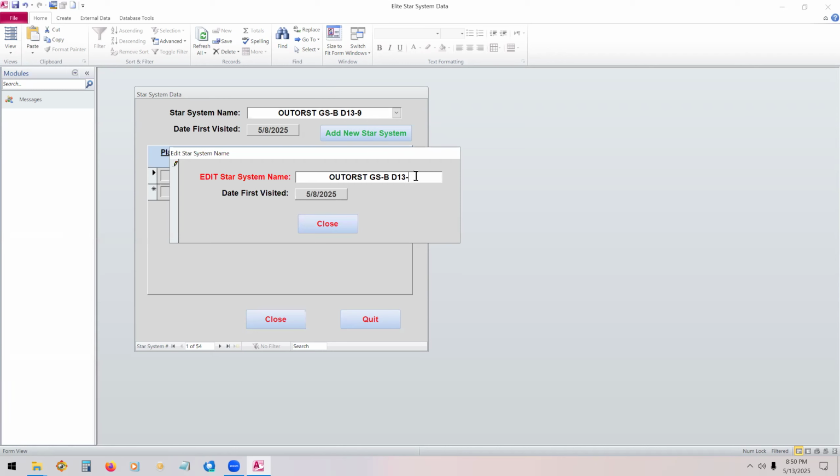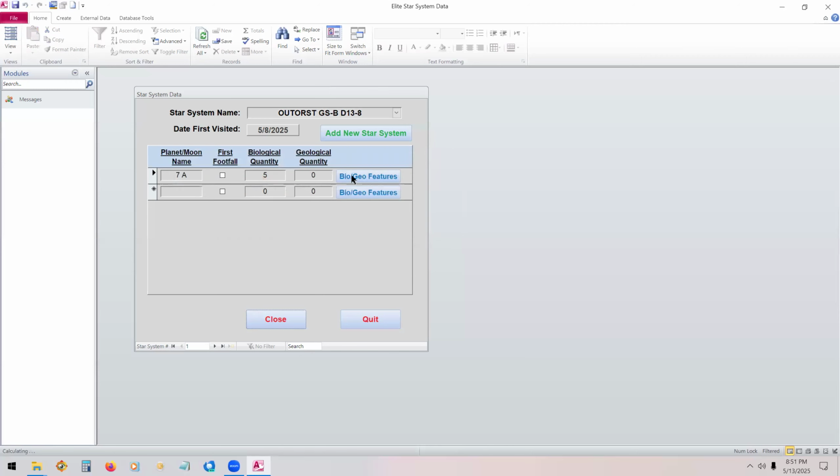But if I want it to be an 8, because I spelled it wrong, as soon as I close it, it's an 8. It saves it in the table. The close is what triggers that. Now let's put it back to 9.